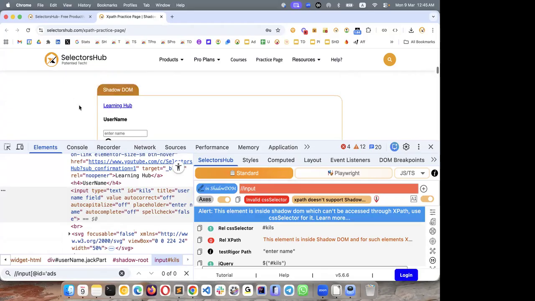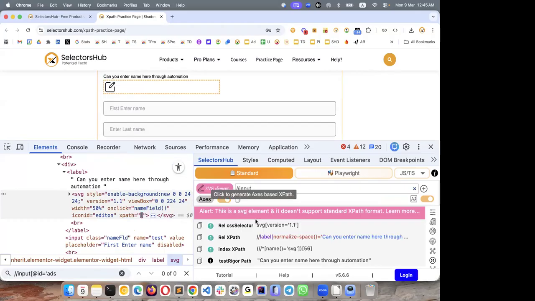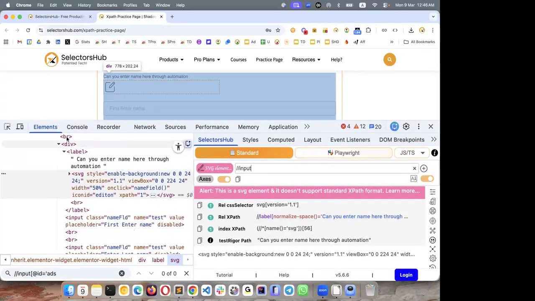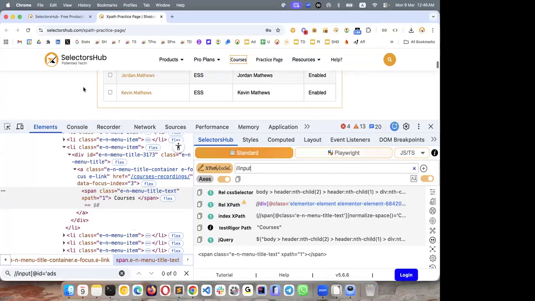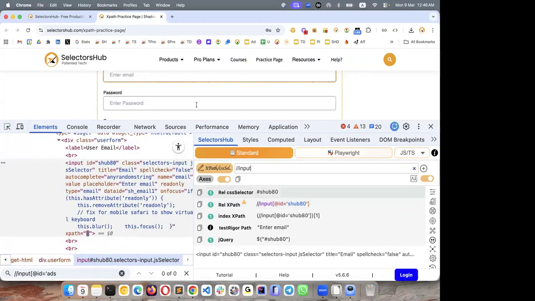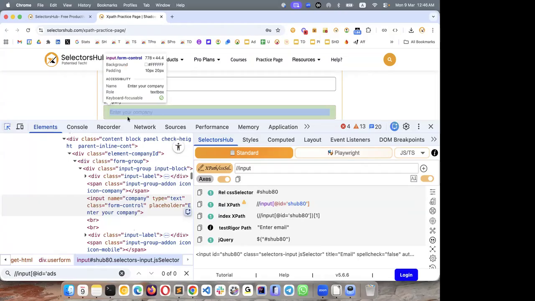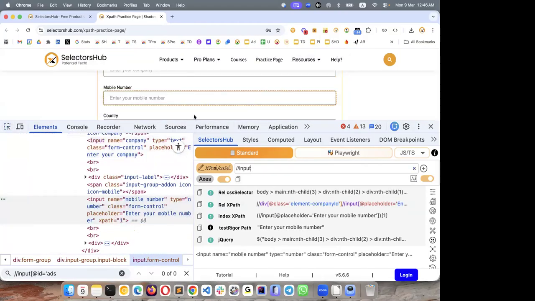If any element is SVG or inside an iframe, it will help you learn about all of this. Like this is an SVG element. And it also gives auto-generated selectors. Apart from learning, you can save a hell of a lot of time. Just click the element, inspect the element, and it gives you an auto-generated selector here. Any element you inspect, it will give you a very unique relative XPath like this. If any element is dynamic, it will also tell you that this element is dynamic.